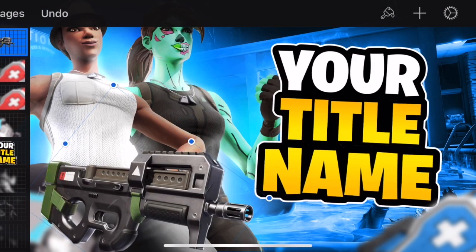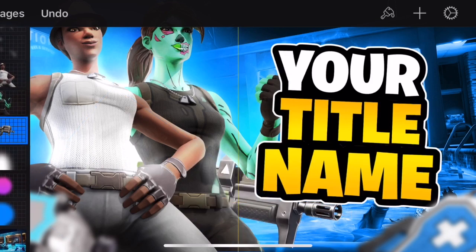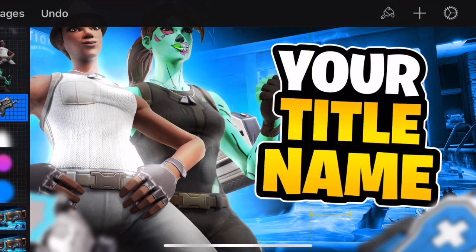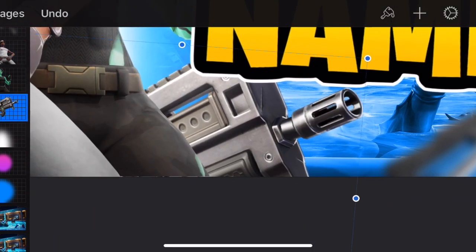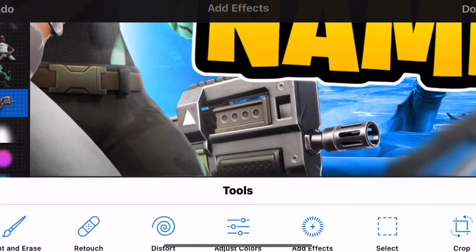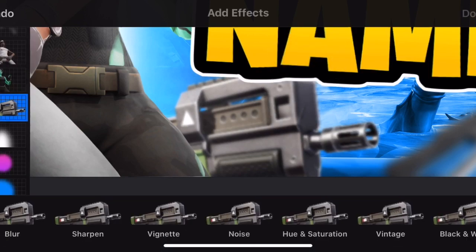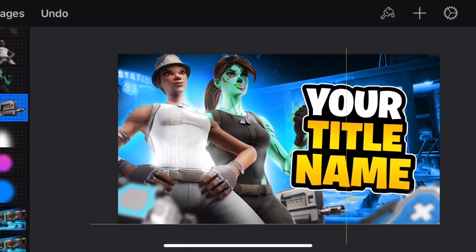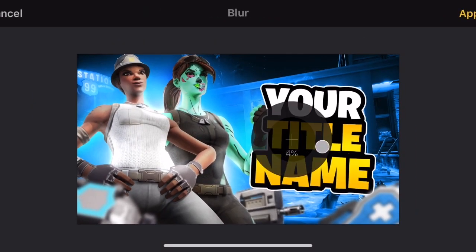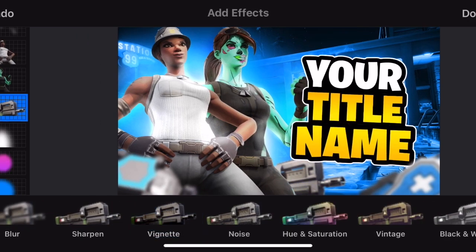Put it behind the gold trooper, towards the bottom of the skin, and maybe we'll blur it just a tiny little bit. But yeah, you're gonna want to rotate it to the right spot, move it a bit, rotate it again, and then blur it. And then the lighting from the skin is also shining on top of it, so it looks really, really good. So now you're gonna want to do that. Maybe blur it a little bit more. That looks good. And you're also gonna want a vignette as well. It makes it look really, really good.